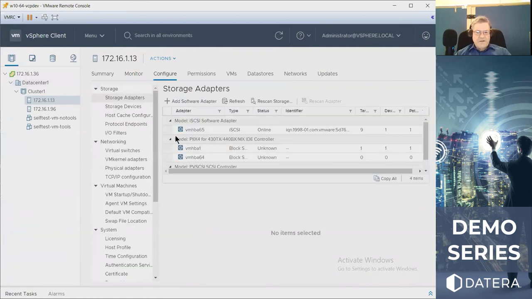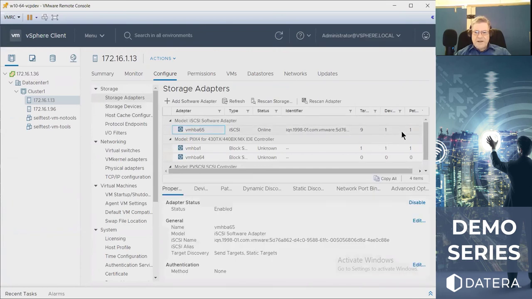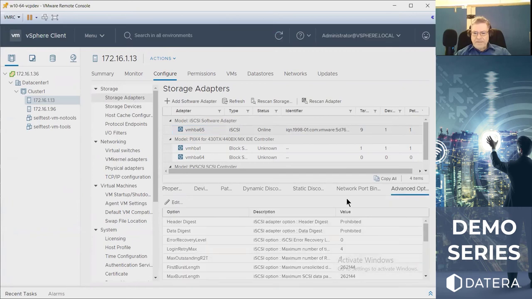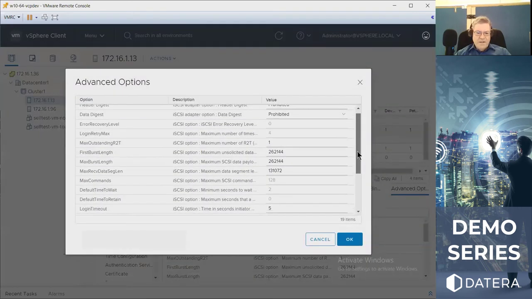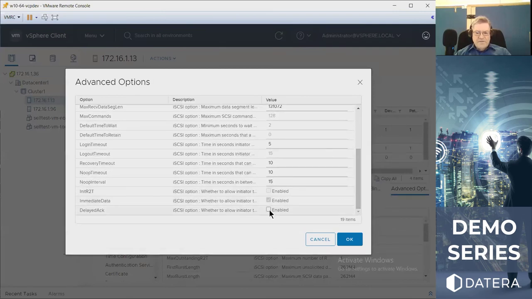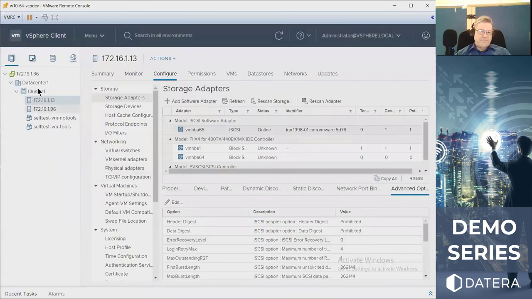Go over to configure. This was set on the iSCSI interface. Under advanced options, there's an edit button. And you get to edit them all. There, it's right here. So if we turn it on, now this host is no longer in compliance.